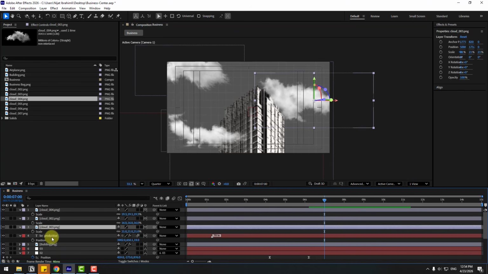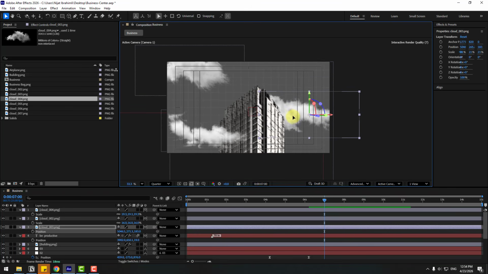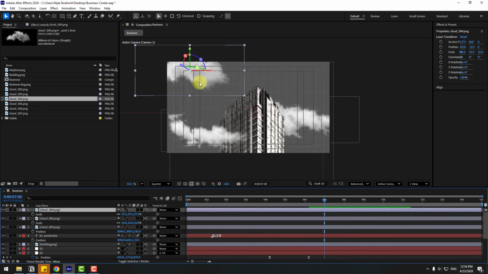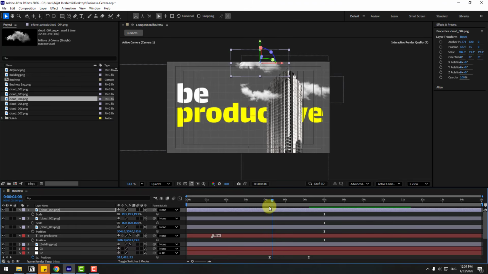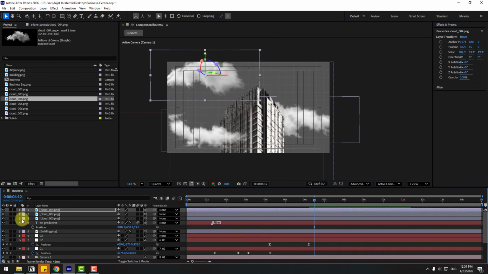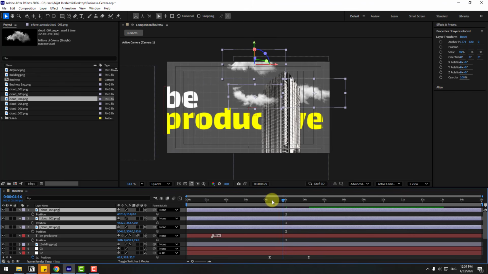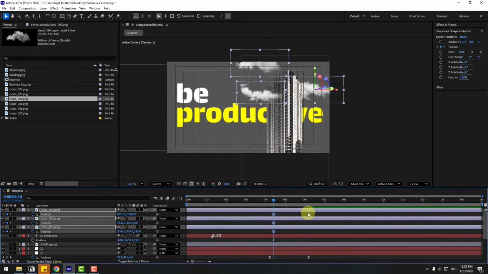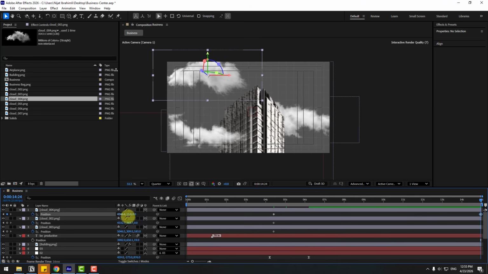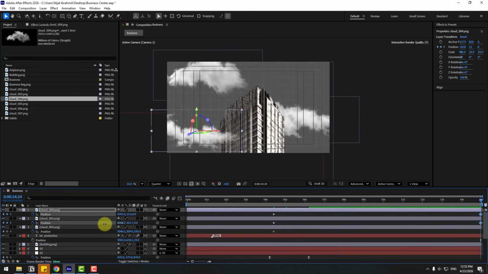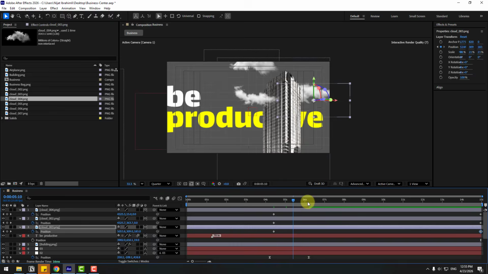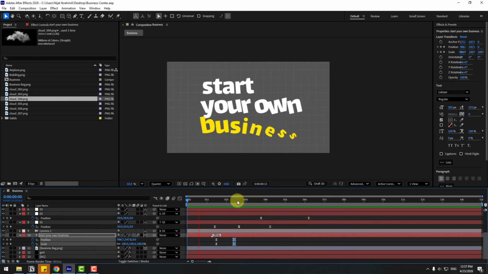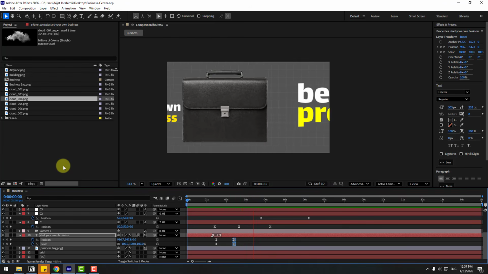And choose this cloud 3, press P and move to behind of this building. And cloud 4. Okay, not bad. And in this time, choose these clouds. Let's press P and create new path in keyframe. Go to here, 15 seconds, and let's animate a little bit. And this. Okay, and preview animation. Okay, not bad.